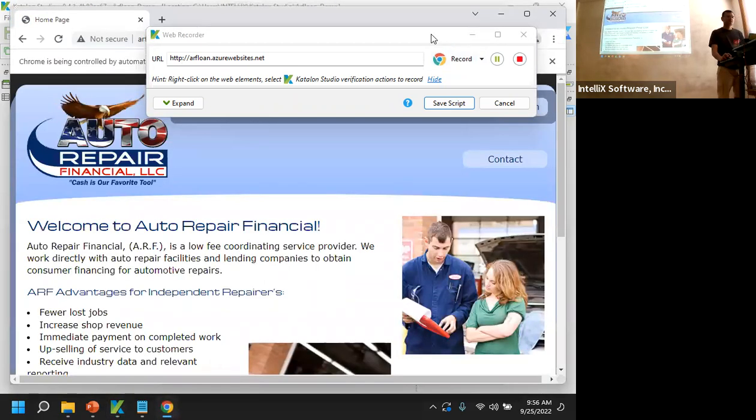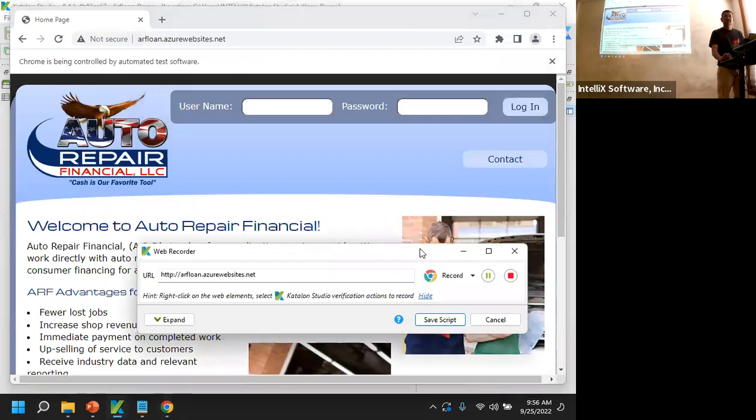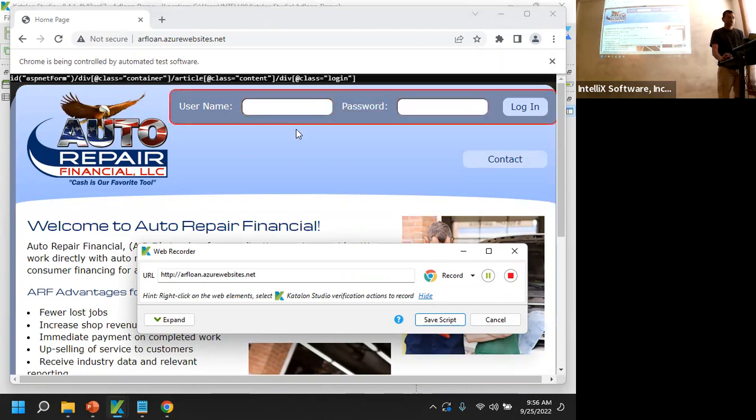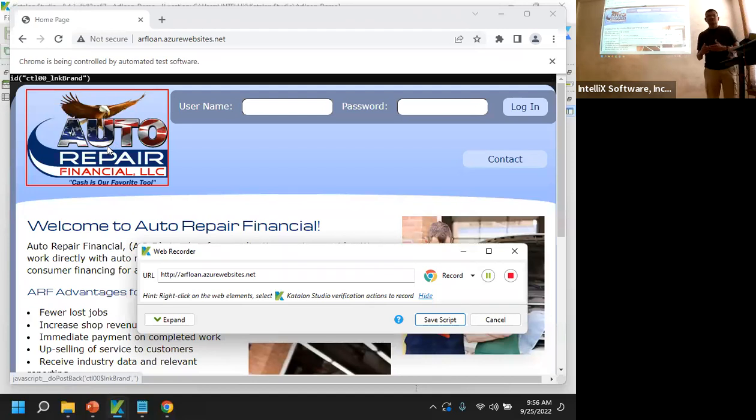So now what happens is it actually opened the browser for you and started recording the script for you. Now I can see everything is highlighted. What the tool does is if you input something or click somewhere, it captures all the actions. That's what the record part is. So let's do our simple test so that you understand what it's doing.